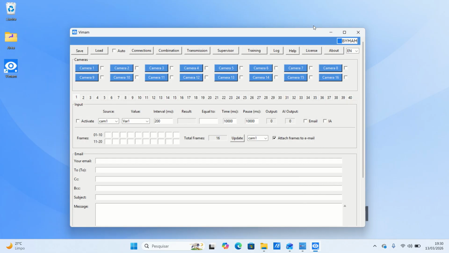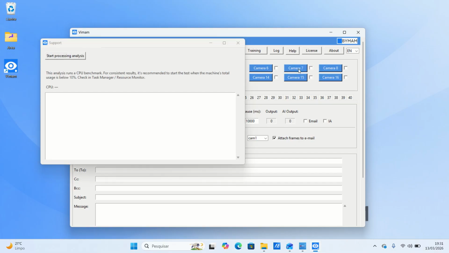Here we have log buttons, help, where we have the manual, where we can restore the entire software configuration. Support, where we can check and perform a computer benchmark to see if the processor is okay and if the hard drive is okay.